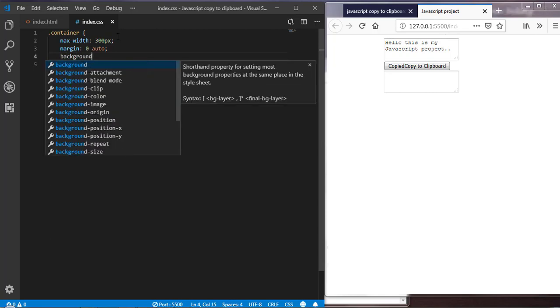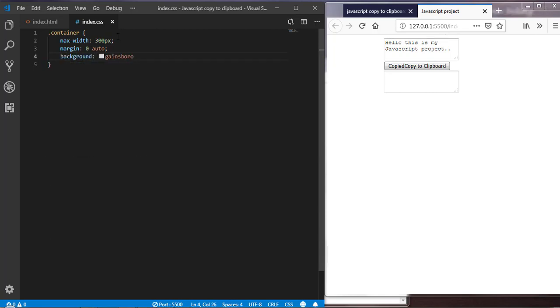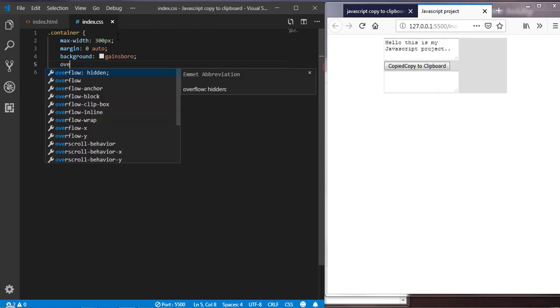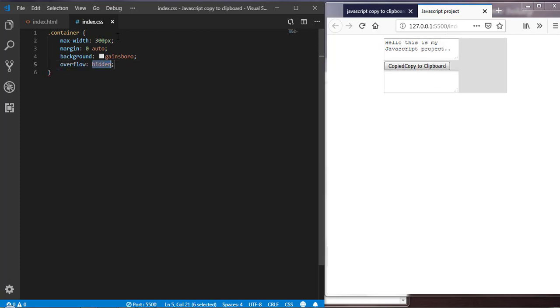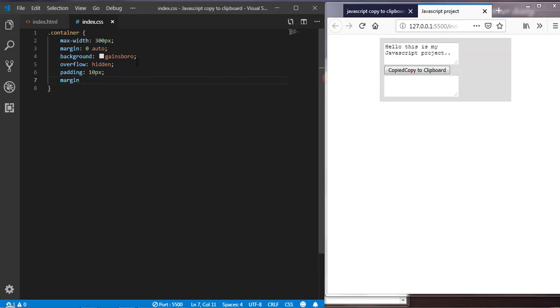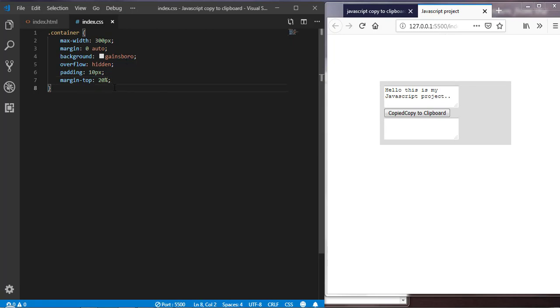I'm also going to give it a background of Gainsborough and overflow hidden, because I don't want the children inside to go outside the box. And I will give this a padding of 10 pixels with a margin top of 20%, like so. So that's all for the styling for the container.